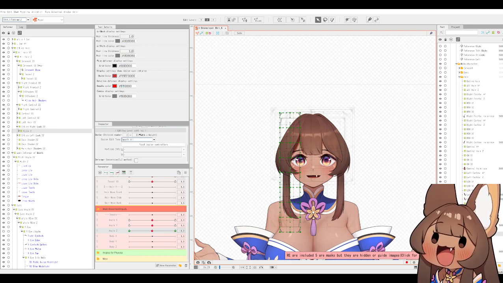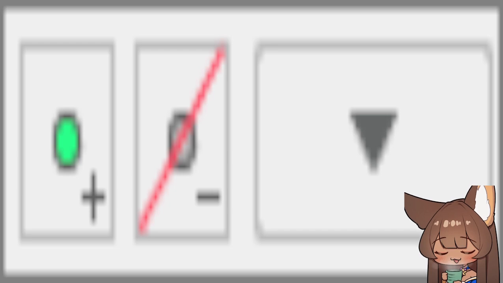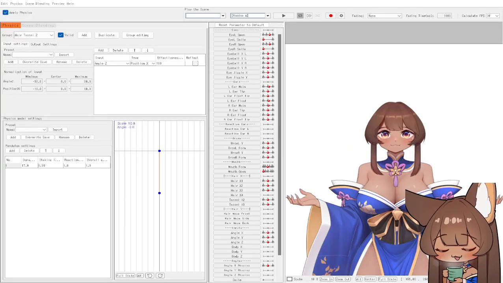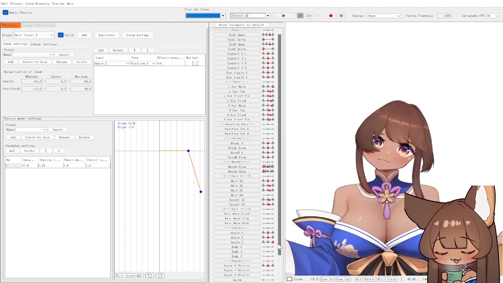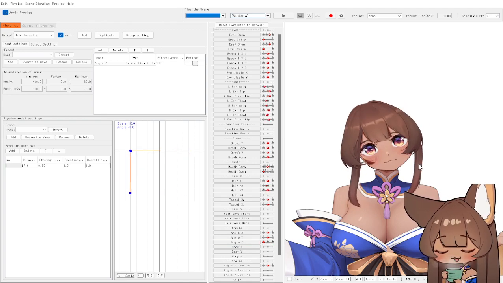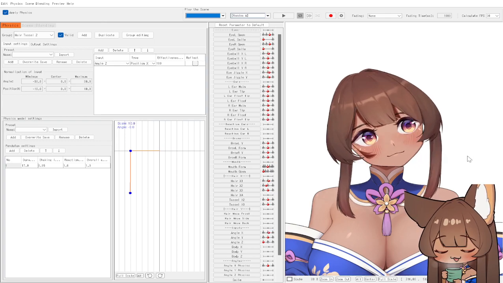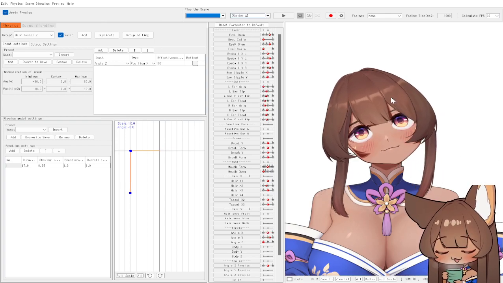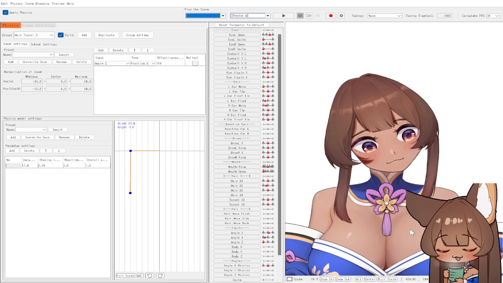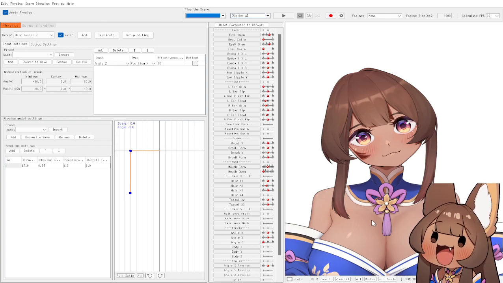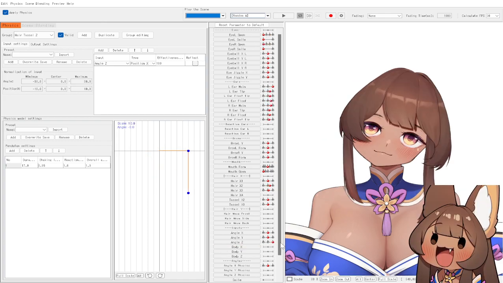Let's go back to our old friend, physics. Yep, so I haven't rigged the shadows up and I haven't rigged this part.